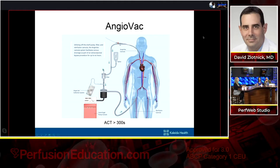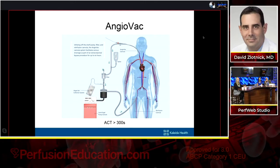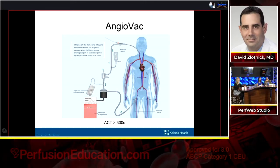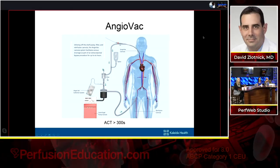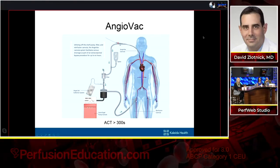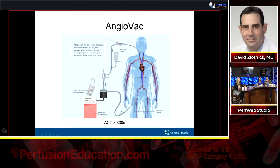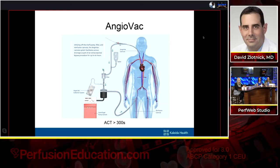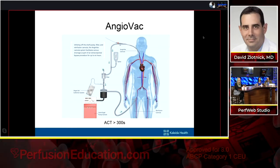This is the access we use mostly when we're going after right heart structures, such as tricuspid vegetations, sometimes clot in transit in the right heart, or if vascular surgeons are going after ileocaval thrombus. The blood is then washed through saline into the filter, and then goes through the centrifugal pump and is returned back to the patient through the venous system, in this representation through a reinfusion cannula that's put into the femoral venous system. The reinfusion cannula size is anywhere from 16 to 20 French. For the majority of the cases that I perform, we use an 18 French reinfusion cannula.